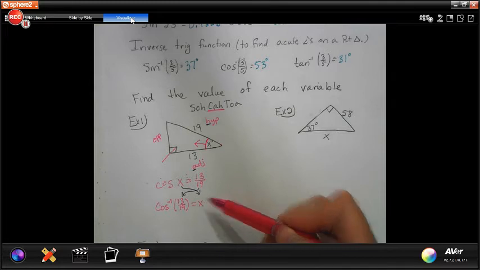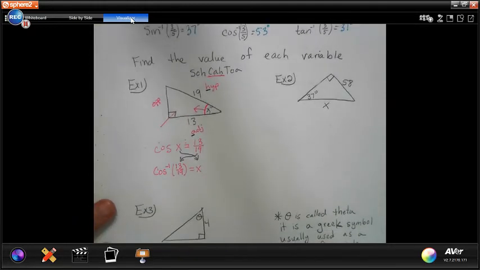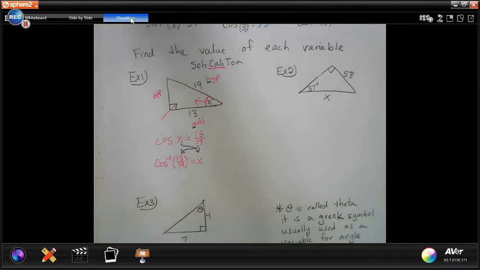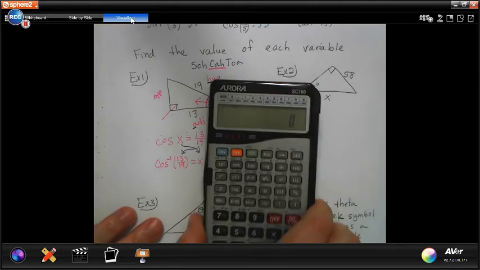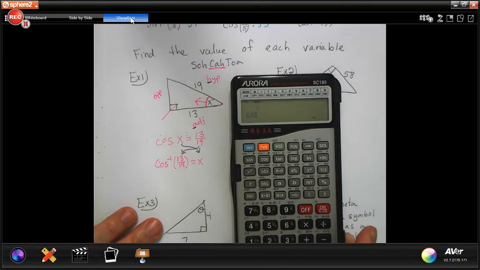Some people skip this first step and just do this automatically. And if you can do that, that's great. But if that confuses you, just stick with the normal formula, and then when your variable is in the degree spot and you need to switch to make our degree alone, then you have to do that -1 with the cosine. Okay? So once you do the -1 with the cosine, that's where you use your calculator. So my -1 with the cosine is inverse cosine, or shift cosine, depending on your calculator.